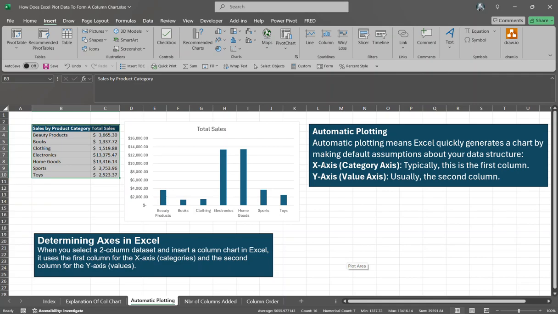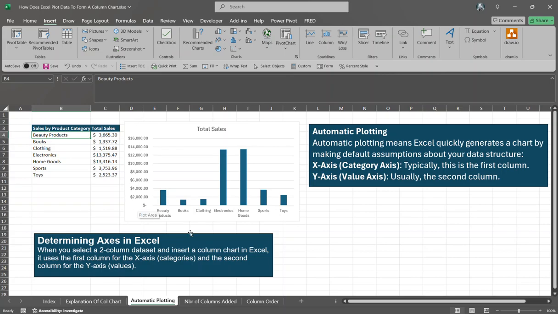The x-axis, or category axis, is on the bottom, meaning horizontal, and it's typically taken from your first column. This is the first column here in our data set. Our y-axis is our vertical data, and it's usually the second column. In this case we only have two columns, and our second column is total sales, so it'll plot that data vertically.